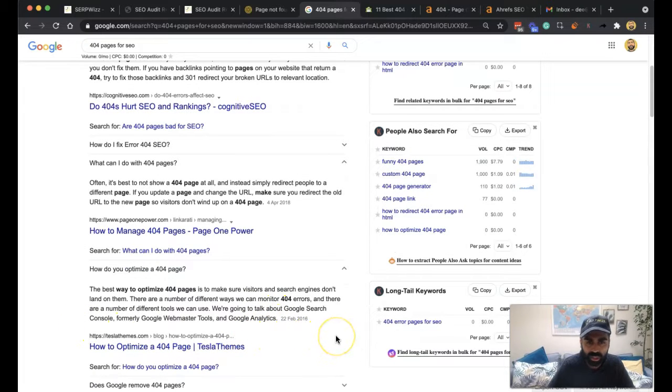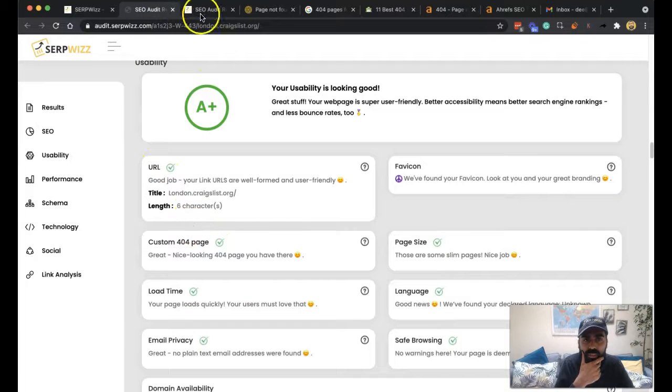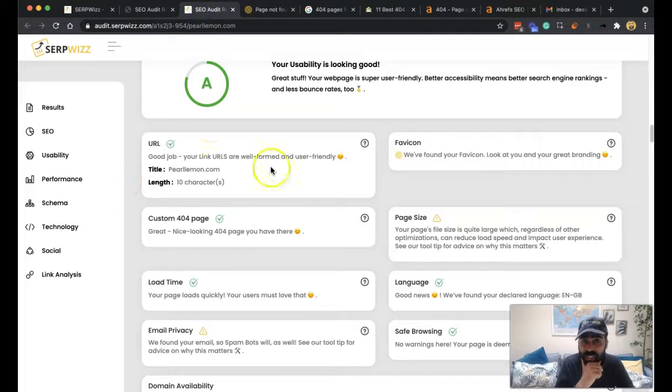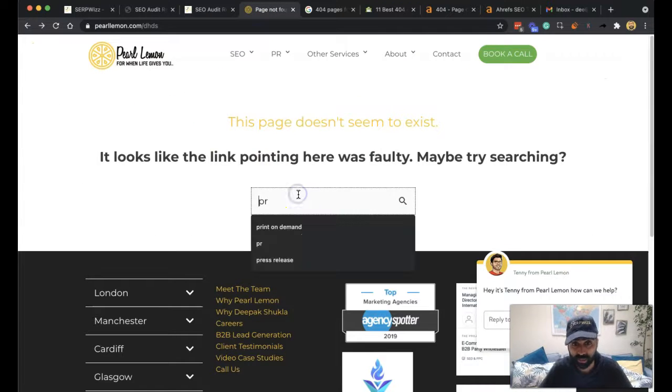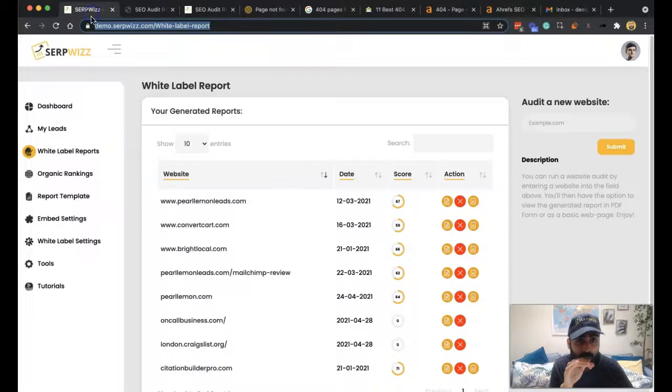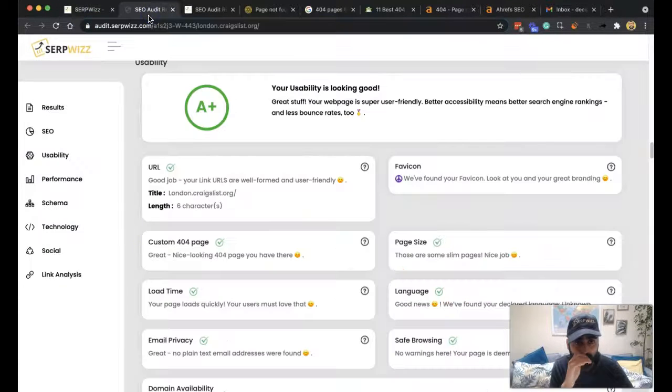There's different ways you can monitor them. Yeah, you can look at them in Google Search Console under Core Web Vitals. I think Google Analytics will tell you as well. But fundamentally, it's just super important that if we have a look at Pearl Lemon, we've got 404 pages, and we do have a 404 page that works actually, but it's just not showing anything here when we actually run the search. So 404 pages will be picked up by Serpwizz.